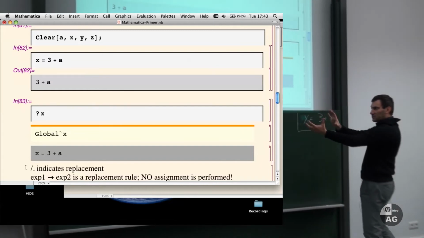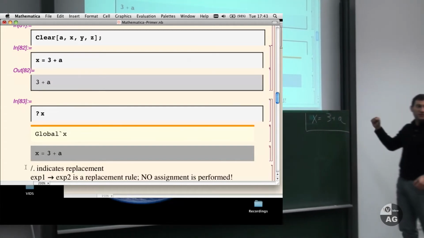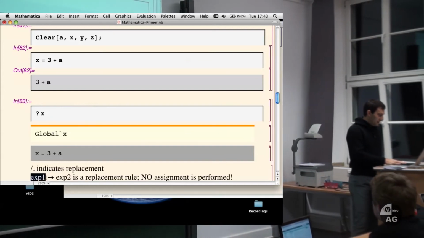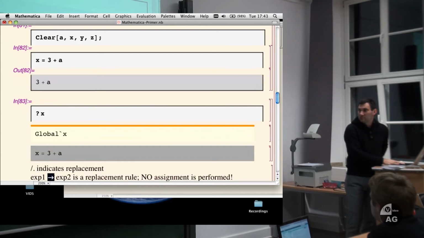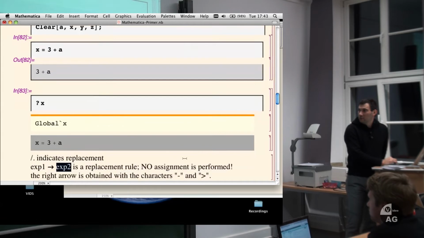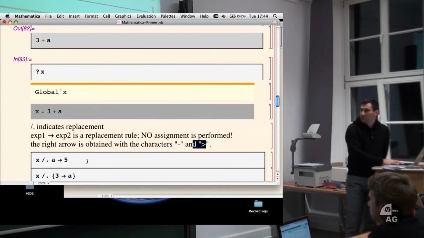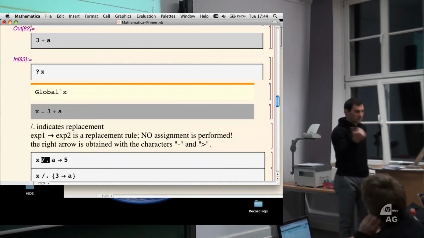So I will have expression, slash dot, and then a replacement rule. What is a replacement rule? I say expression 1 will be substituted, replaced by expression 2. This arrow is composed by a dash and then a greater than. So here is a replacement rule. I say, please take x and apply whatever replacement rule comes next.